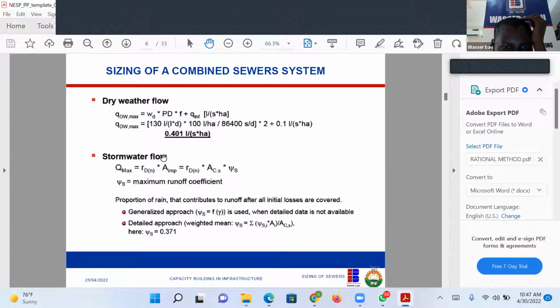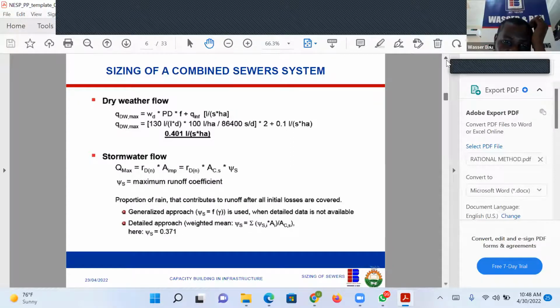Multiply two of them together, and we give you the area impervious. The area impervious is our point of concern because that is the area that's contributing to runoff. Therefore, we now go and get the average of our peak runoff, for which we use what we call the weighted mean. The weighted mean is that you multiply each of them by their corresponding area and then divide by the total area. The value will give you 0.371.